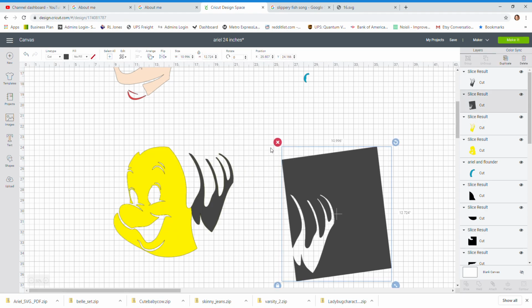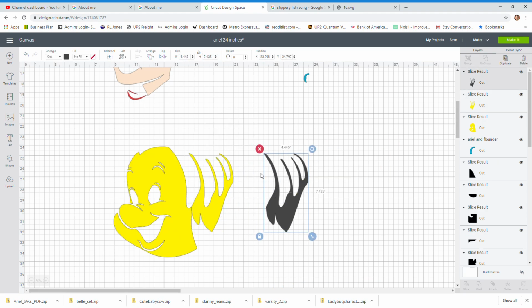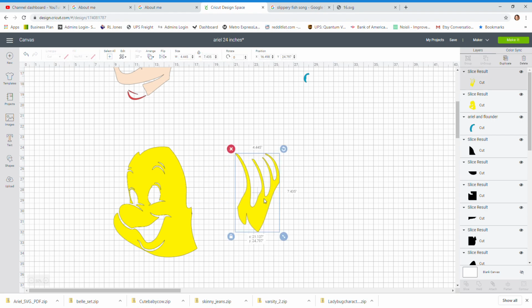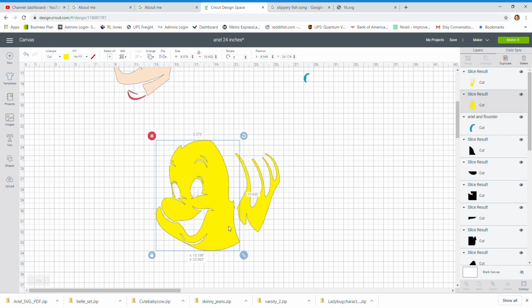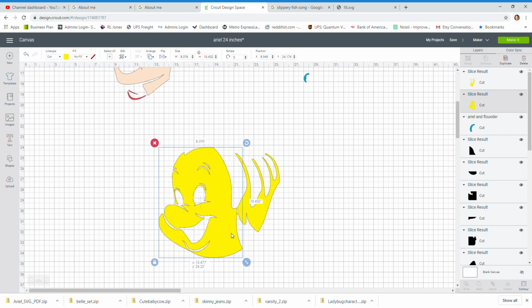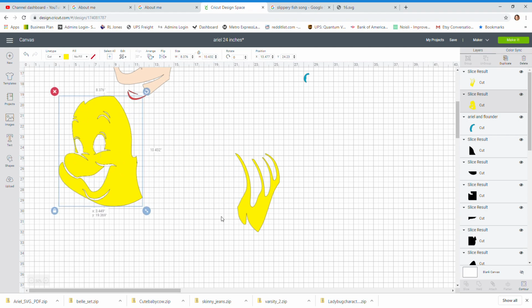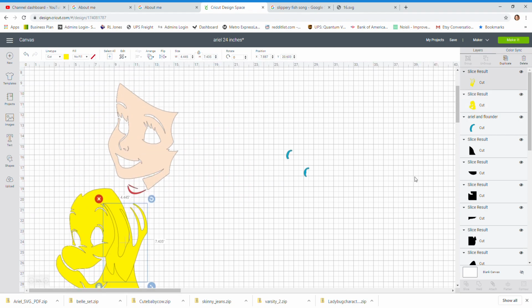Okay, so let's get rid of our slicing results. We don't need all these. But now this is 4 by 7. This is 8 by 10. We can cut it, and when we piece it together, it's barely going to be noticeable. I think that seam is so small. It's less than an inch. I think we're going to be good. All right, so he's all done. Let's go see what else we have left.